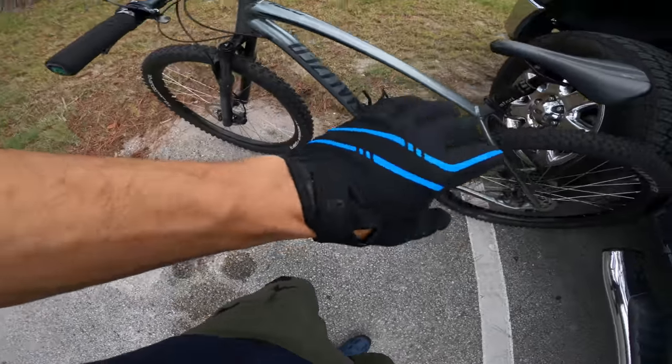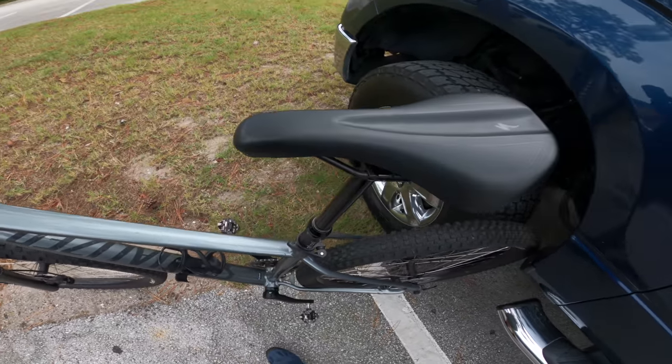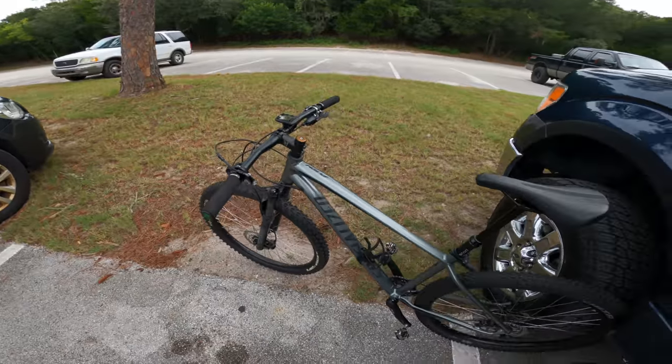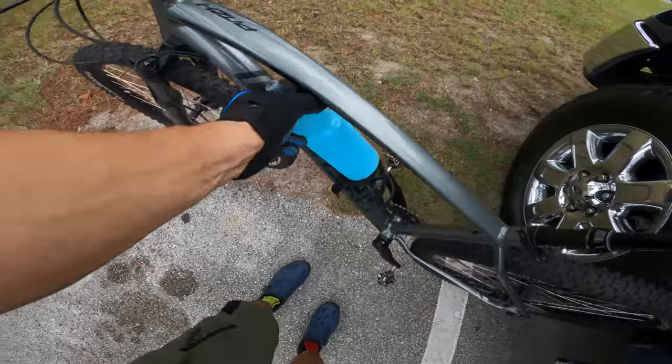Yellow, green and red socks. Dropper seat post. Working pretty good. This bike is ready to go. Don't forget to drink and yeah, let's hit the trails.